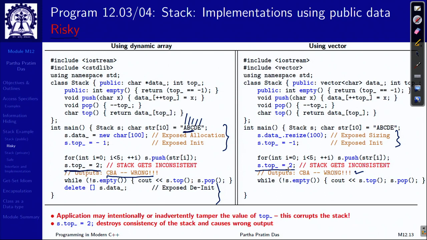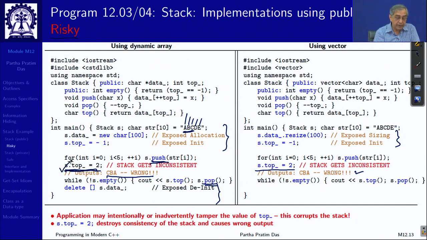In this case, it is a small example, it might look pathological, but when your program starts getting bigger, this kind of change of state can be done by the user directly without the knowledge of the stack. So, here what has happened is that state has changed. When you change it through push or through pop, the object knows, and therefore it adjusts top accordingly. You are changing the state by putting an element or considering that an element is not there, but it is also adjusting the top accordingly.